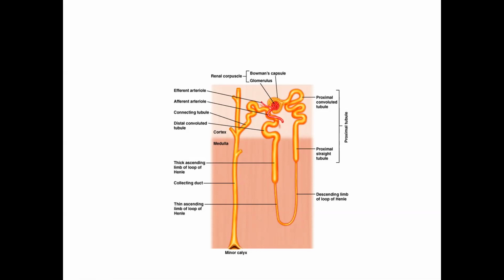Okay, and all these nephrons are connected to the collecting duct, sending the filtrate to the collecting duct. So remember, all the fluid running in these tubular structures is not urine yet, okay? There's still stuff being reabsorbed, being secreted, being excreted, and only when the fluid gets to the end of the collecting duct, getting to the minor calyx, then it's urine.